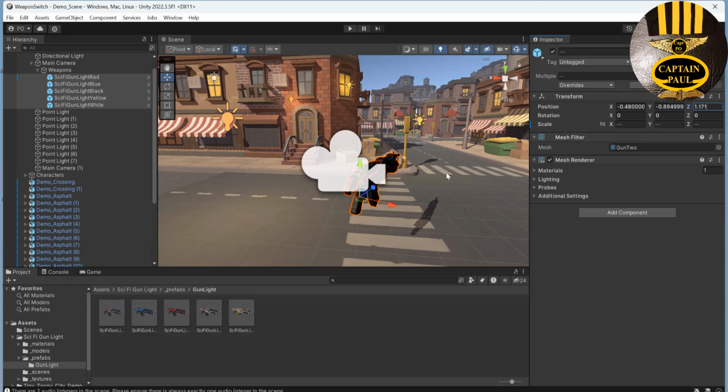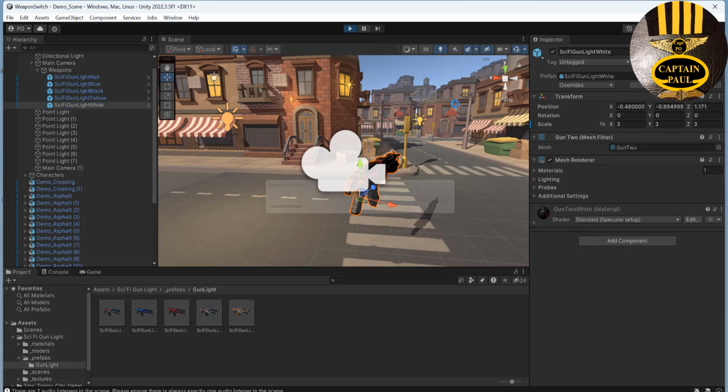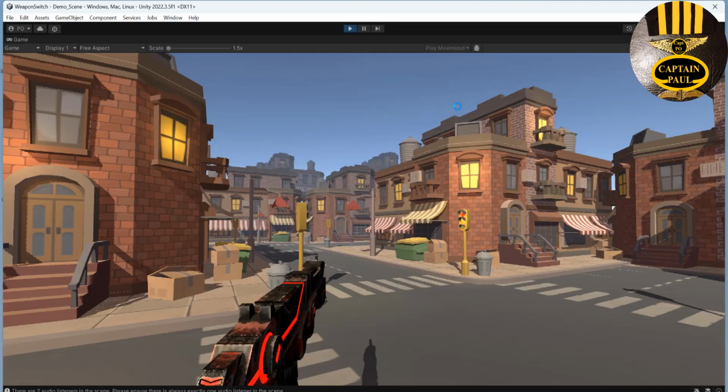Now all the guns are in position, but they don't all have the same size. So I'm going to change the size to 3 by 3 by 3. There we go. So as you can see, this will be 0, 1, 2, 3, 4. If I run it, let's see, we're still seeing the very first one, which is good.